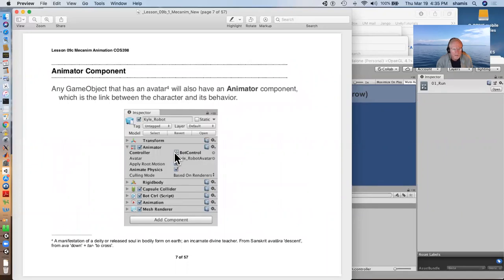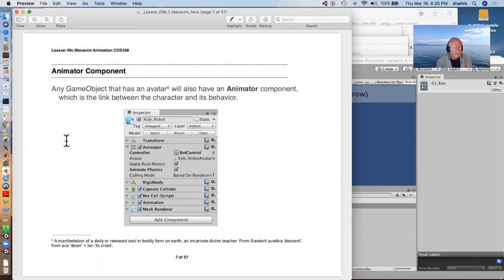The other thing that we need for our Mecanim animation is an Animator component, not an animation component, but an Animator component. And this has a couple of things that we need to look at. One is the controller and the other is the avatar.